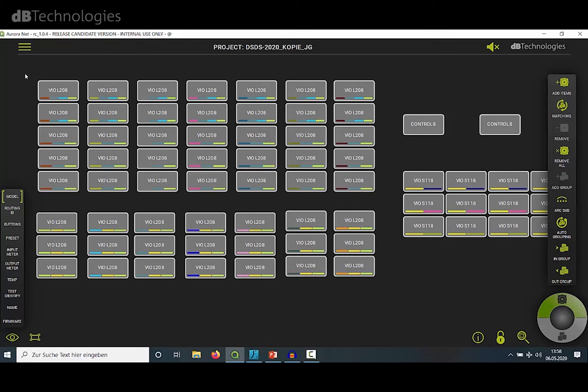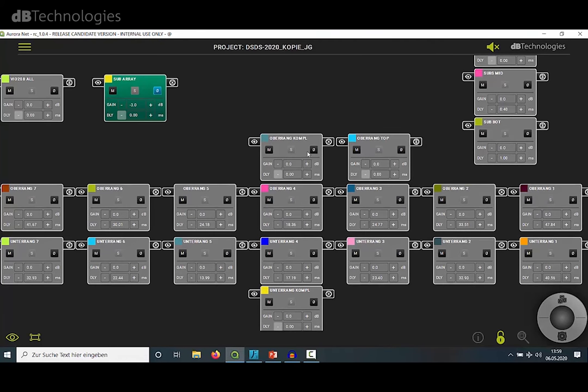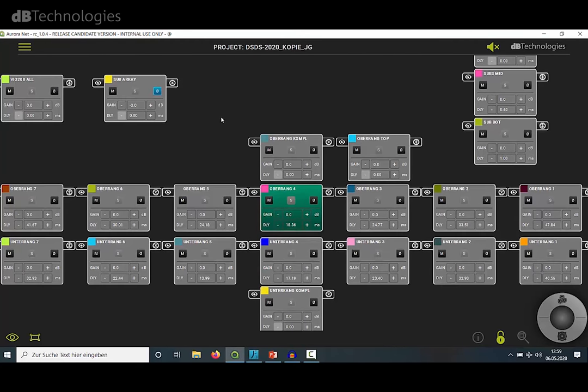After you did this, you can switch here by the jog wheel to the group view. And then you can see all groups you created. So one group, for example, for all VIO tops, one group, for example, for the whole subarray, a group for the upper balconies completely, or separate groups for each cluster. So for example, I can open this one here. You see 1, 2, 3, 4, 5 L208. So this is very comfortable to organize.